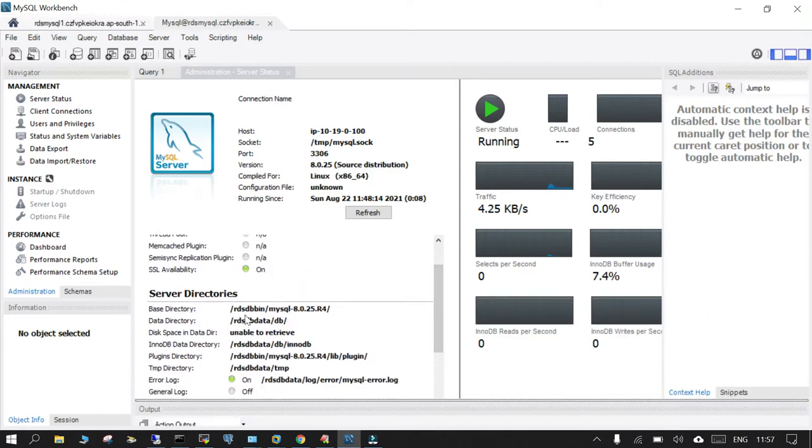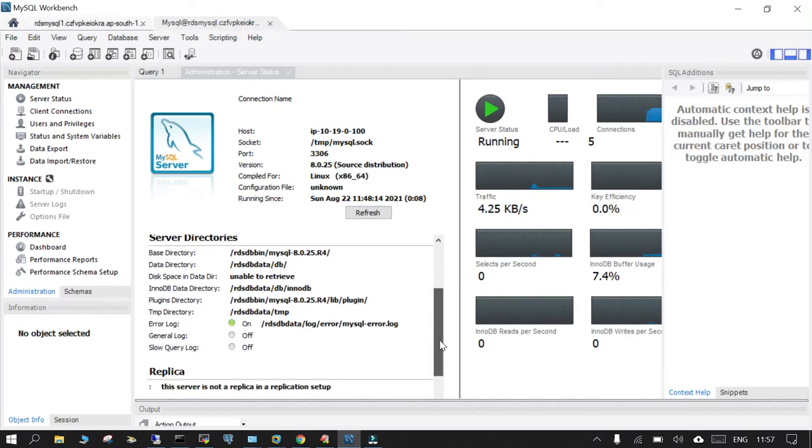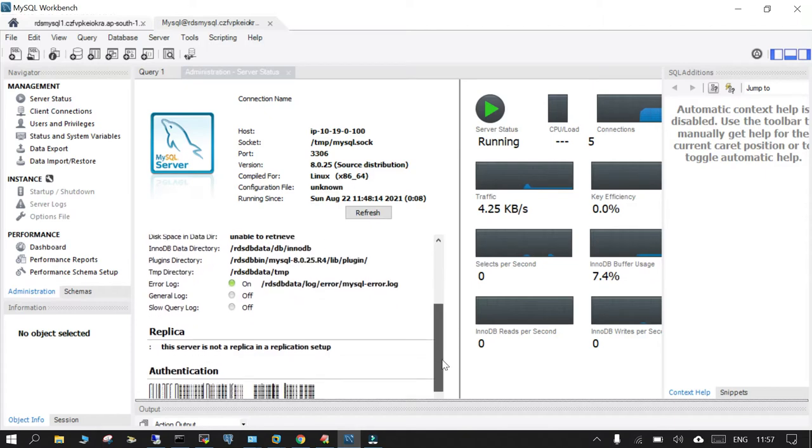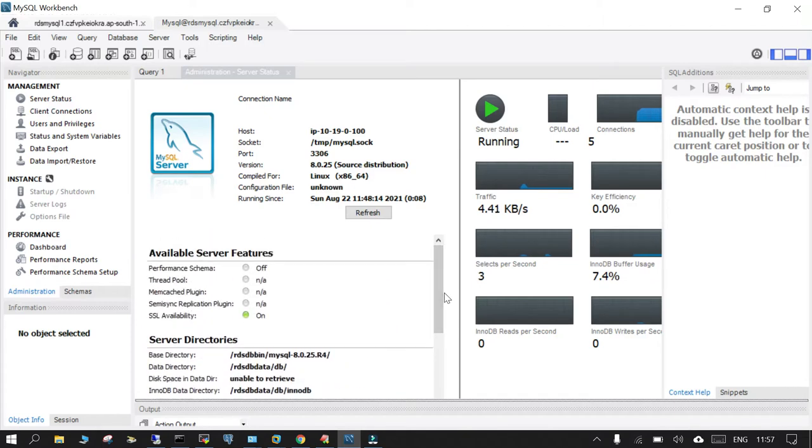Base directory is RDS bin, then you have RDS data, and disk is like this. InnoDB directory, plugins, temp. You cannot control those file systems, so that's it. It's visible over here. You do not have the SSH access on it.